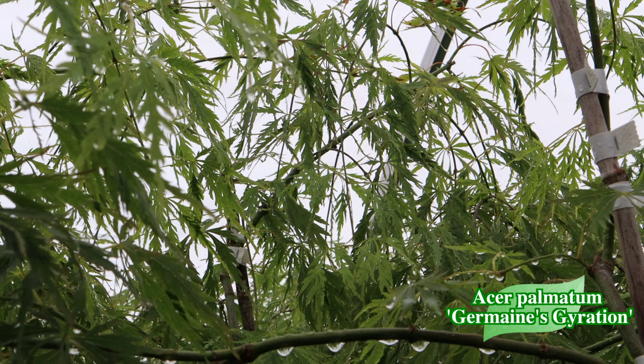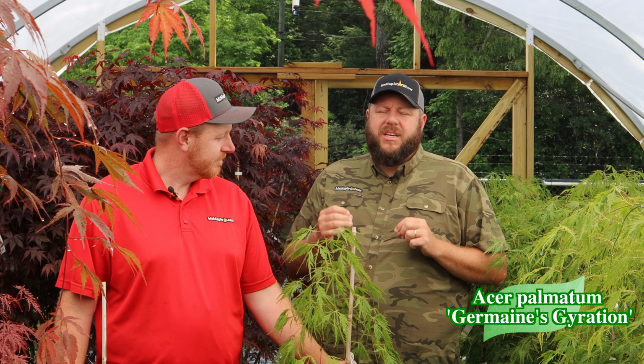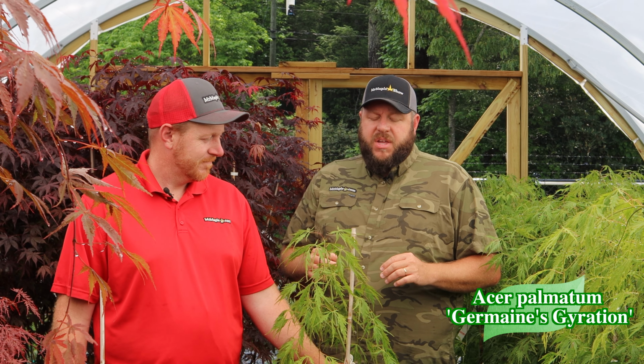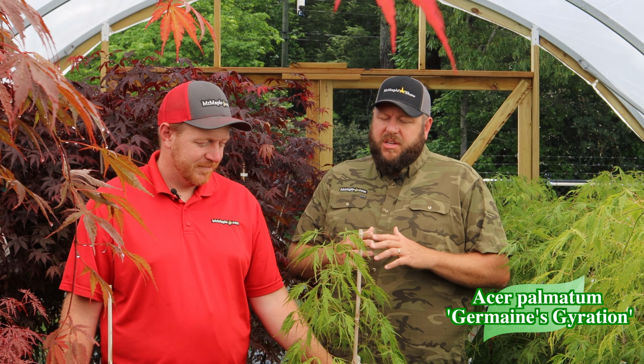This one gives you the chance to have a massive tree in a short span. So it's gonna look like a 100-year-old tree just in 10 years. Typically in 10 years, this one is 10 foot tall by 10 foot wide, making it one of the very fastest growing lace leaves. Now, Germaine's Gyration is also known by the name Contorta because of that crazy contorting shape it gets in there. So you get some interesting branches.